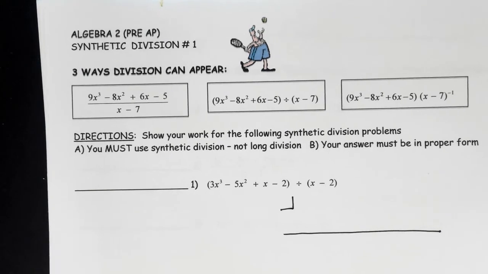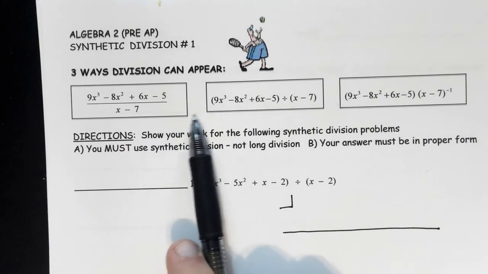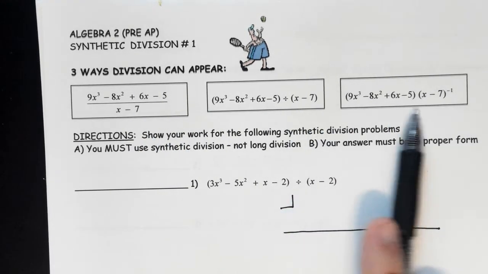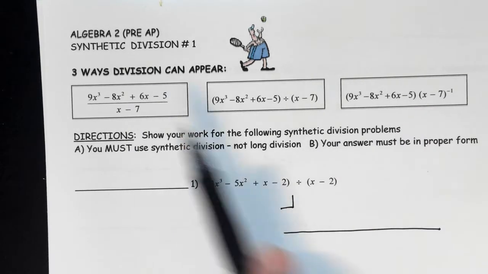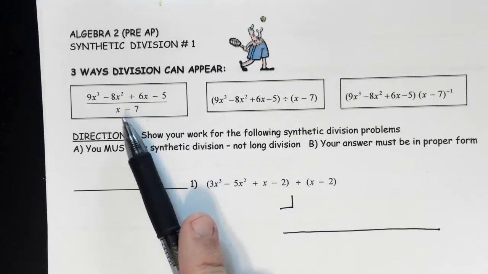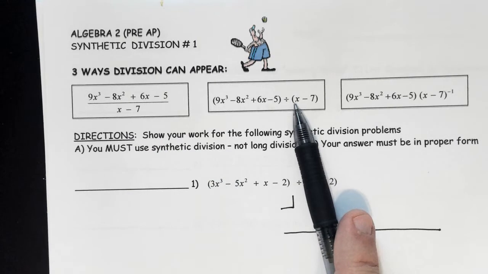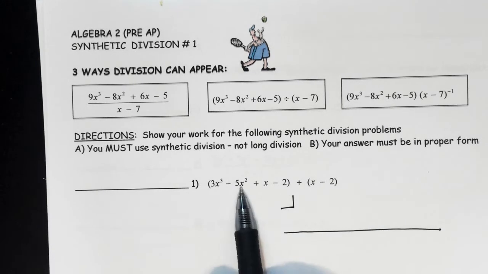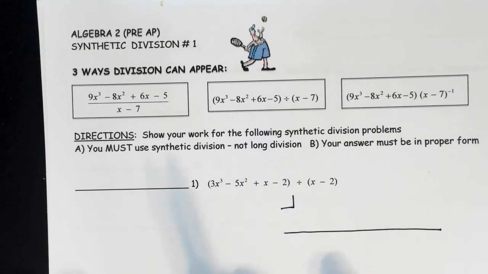So just as a recap, these first three boxes basically show different ways to see polynomial division. They're all the same problem, just like in long division. This is what you're dividing by, that's what you're dividing by. So we're going to divide these two polynomials, but instead of doing long division, we're going to do it as what's known as synthetic division.